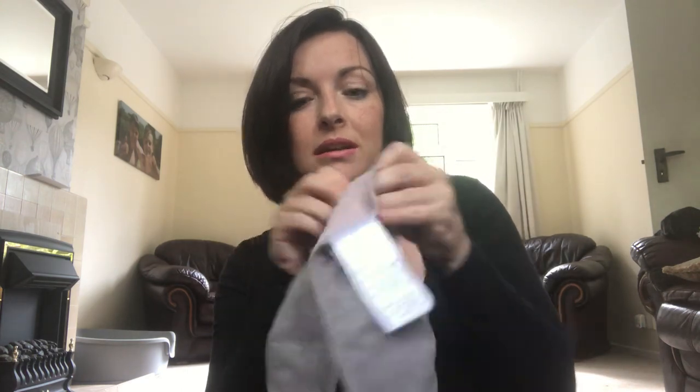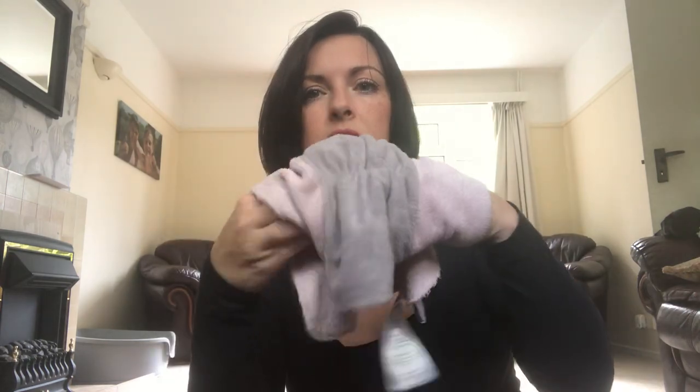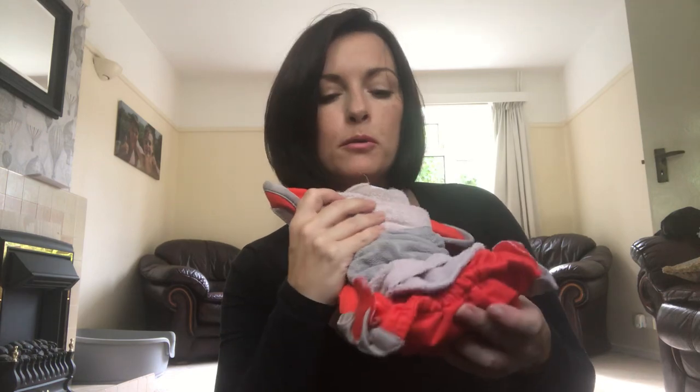This is the nighttime booster. If you're going to use these nappies at nighttime, you take your nighttime booster and fold it lengthways — it's obvious which way it goes because it's got little snaps. You make a kind of roll, put your hand in, and the booster — the last bit that's popped into your nappy — you just slide your nighttime booster over it. Tuck it all in, pop your liner on, and that just gives you extra absorption time at nighttime.